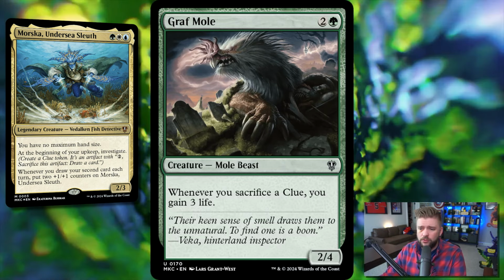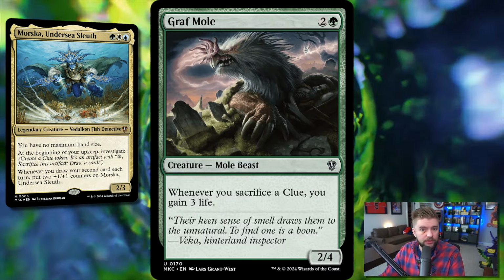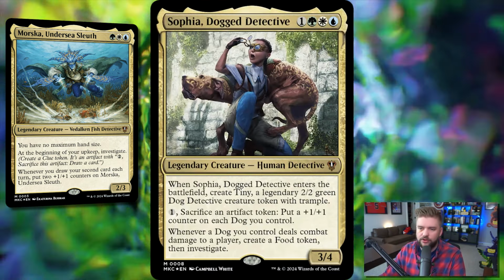Graph Mole is not impactful enough on the game. Three mana for a 2/4. When you sacrifice a clue, gain three life. That's fine. That's not really what we want to be doing though. That's not going to win us the game. It's just going to put it off.